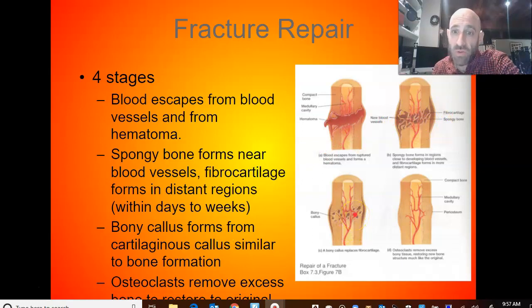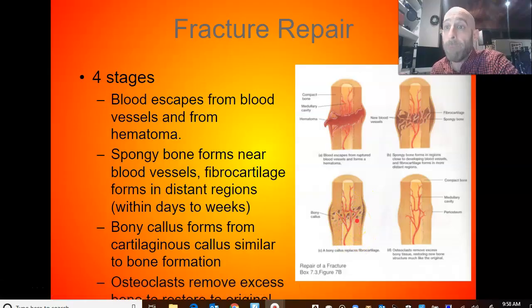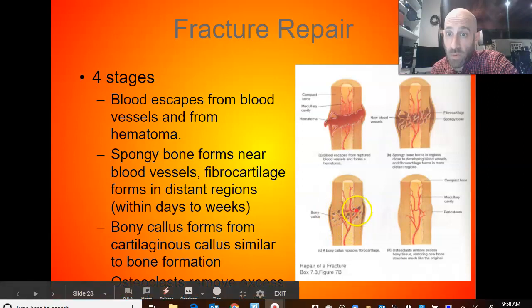The next phase is called the bony callus phase. And this takes, now we're getting into like 3-4 weeks into healing. At this point, this bone has started to heal. And what ends up happening is, just like in ossification, the cartilage dies, the chondrocytes leave those open lacunae, and osteoblasts come in and start converting that cartilage to bone. So the third stage of this process is called the bony callus phase. So that cartilage converts to bone, and you get this new bone that forms where the break is.